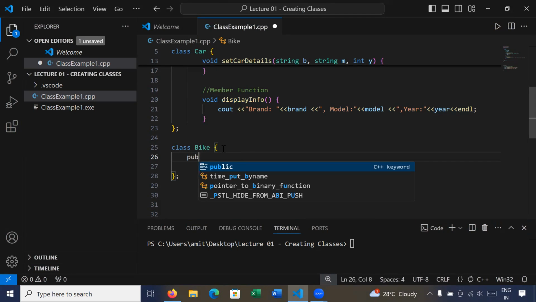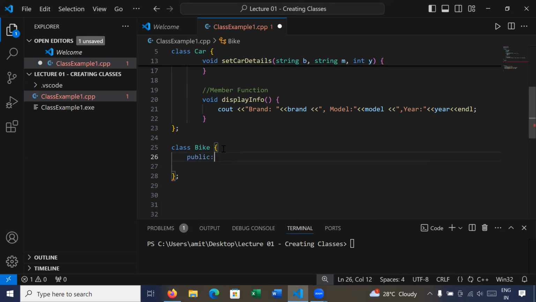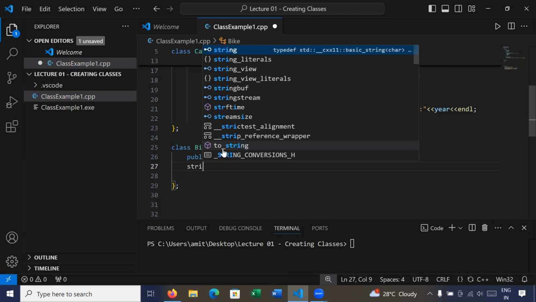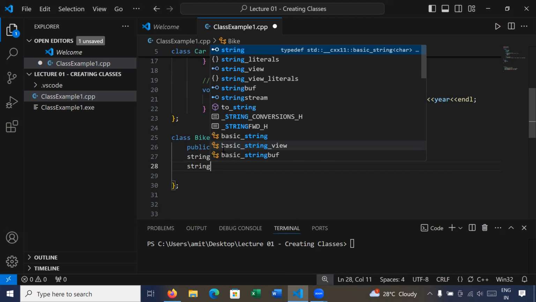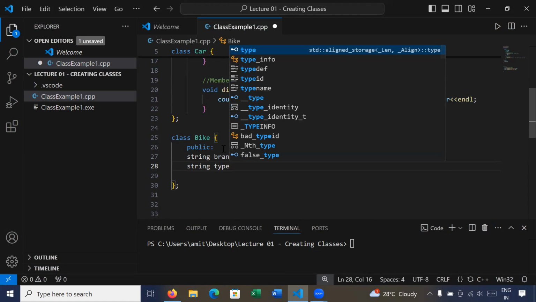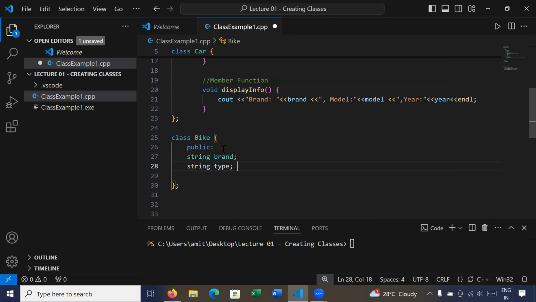Let us add the access modifier public that contains some data members like string brand. In a similar way, you can add a string type. Type may mean mountain or road.